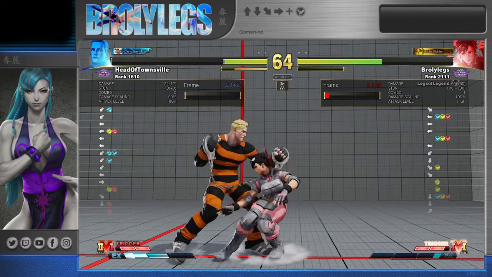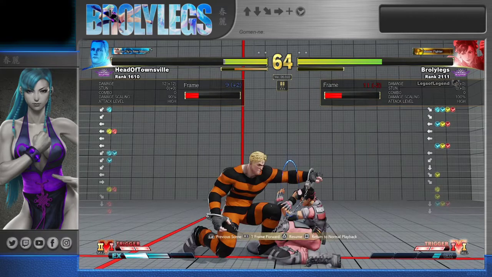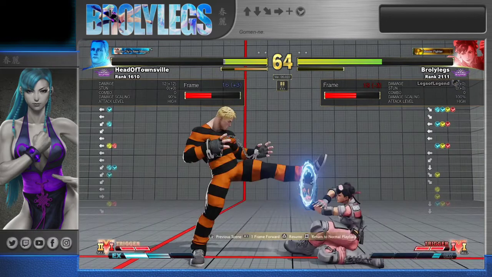Okay. So he does crouching light punch. He's +2, and then he takes a step back and gets +3. Now, the reason why he took a step back was basically he was baiting me to go for a throw, to take the throw. And this is why it's so important to take the throw in this situation.